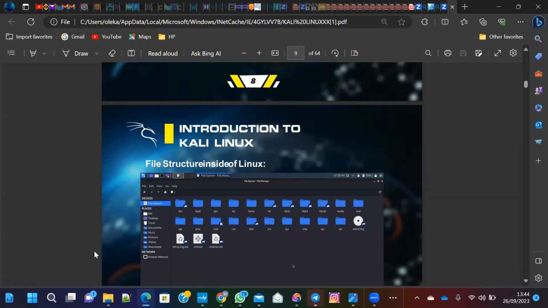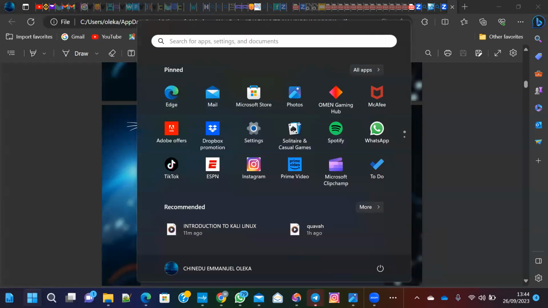And what is that of the Linux operating system? That of the Linux operating system is a slash. It's a slash. I'm trying to open up an empty note so that I can write on it. It's a slash.